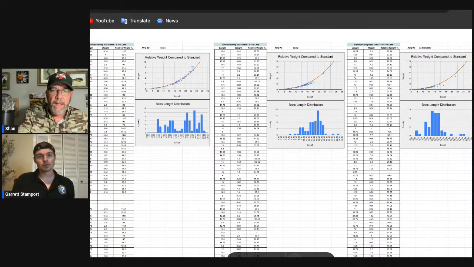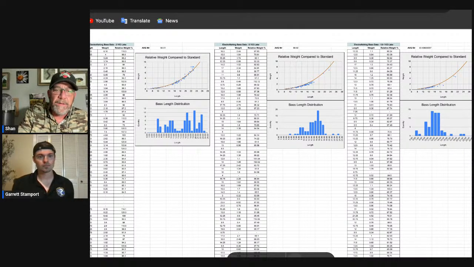Right on. And I think to elaborate, if we look up here in the weight, I think the first fish is 8 pounds. You have listed right there, right? Yes. We got 6 of them over 8. Right. So that would show up here, and then at 118% relative weight.